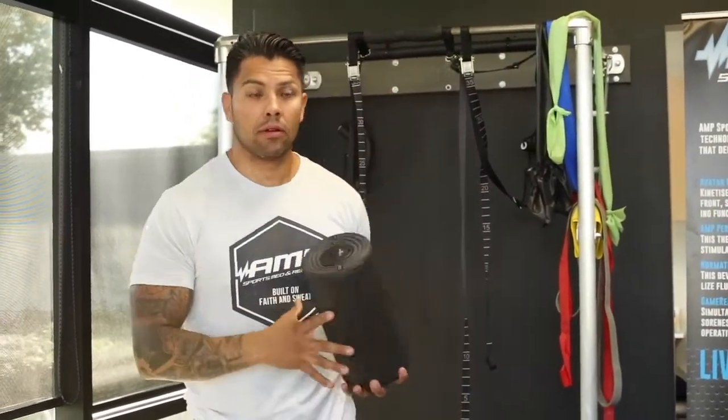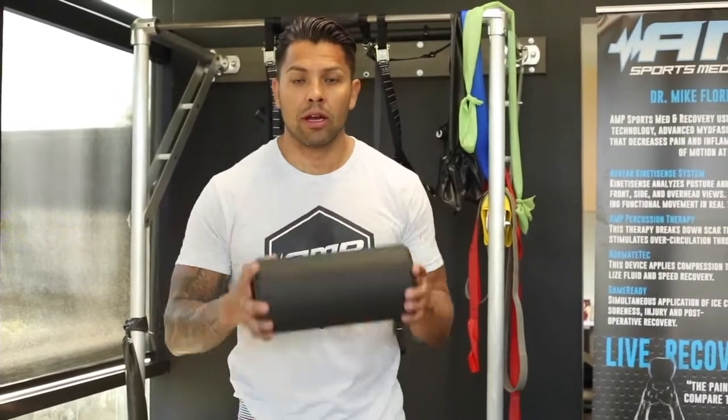At AMP, we use a lot of our high-priced equipment. We use the Raptor, moving at over 3,000 percussions a minute to manipulate soft tissue. It is our job, it is our duty to also help educate you at home, to teach you how to use the Viper effectively and efficiently to unlock common tight tissue that leads to chronic pain.